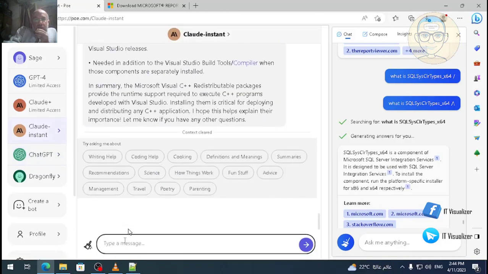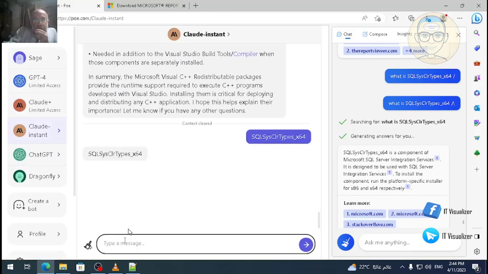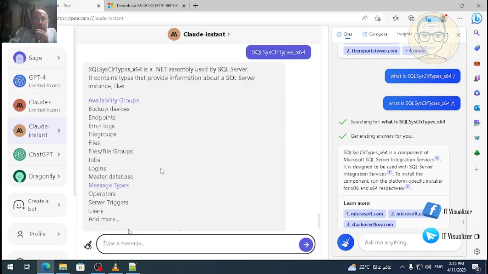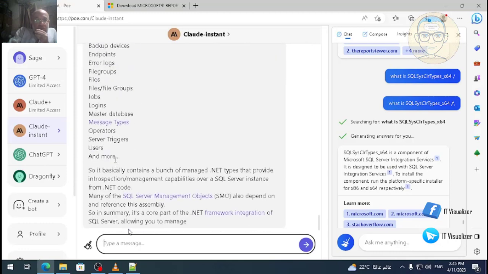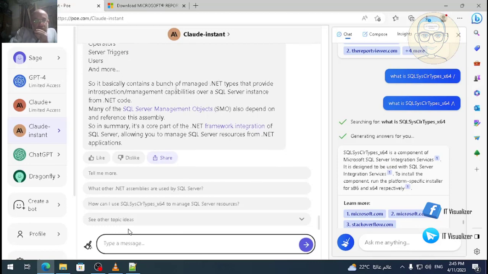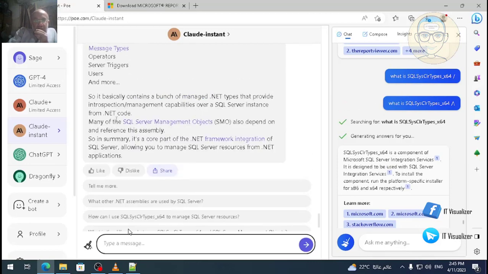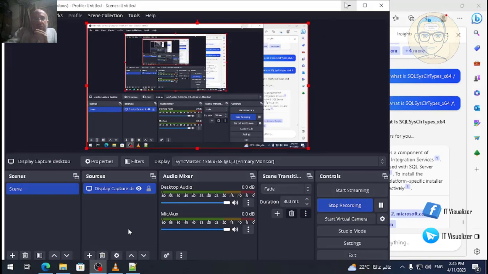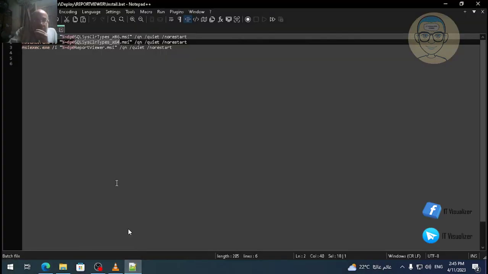It seems to be related to SQL, but again I didn't get a sufficient answer. They are all saying the same thing, that it is used with SQL Server. I think it is related basically to reports maybe, because it is downloaded with the report viewer. Anyway, this is another thing.